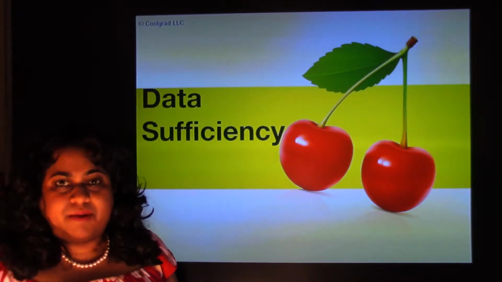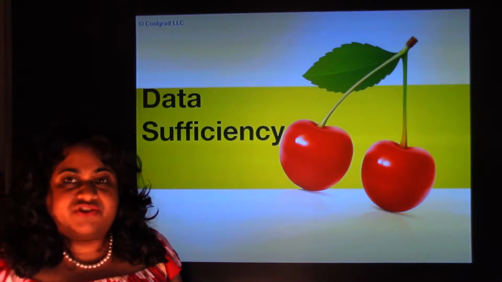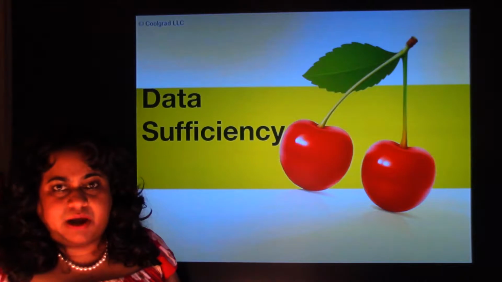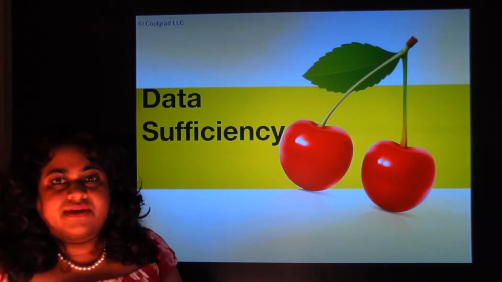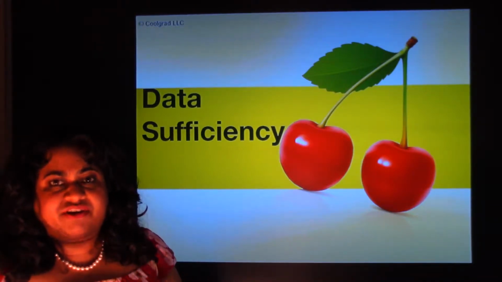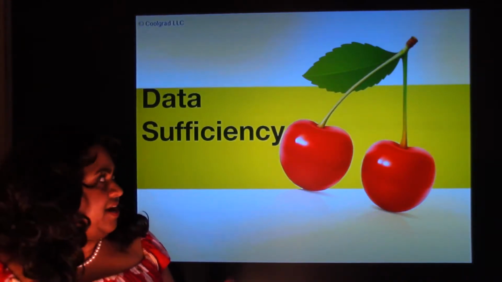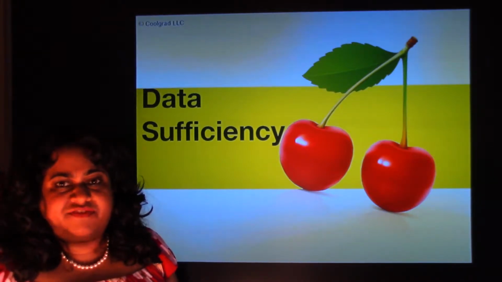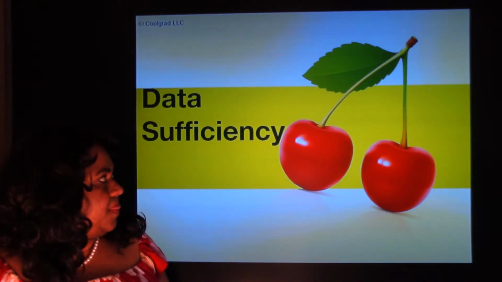In the data sufficiency problems, we're going to go over about 80 questions here, and we're going to study each problem, and each of the questions will have 4 different options. They will have 2 statements, and you're supposed to evaluate if either statement alone can answer the question, or both the statements together can answer the question, or even using both the statements you cannot answer the question. So this is what data sufficiency is all about. And this is a very critical part of the quantitative section. So let's take a look at some data sufficiency questions.